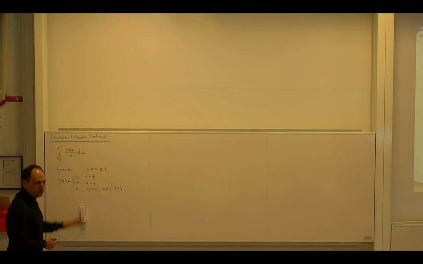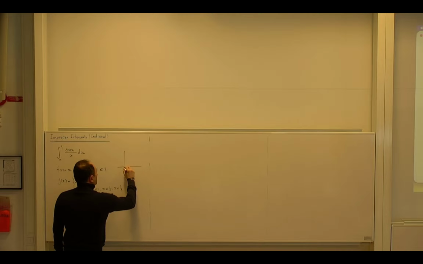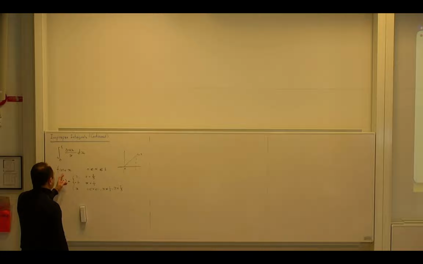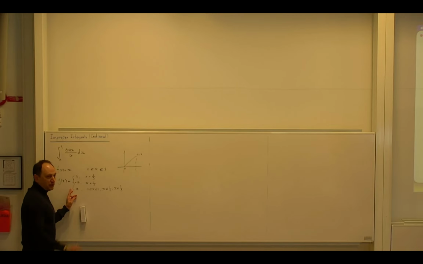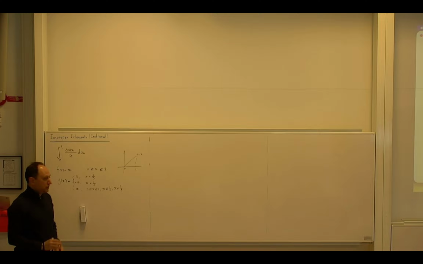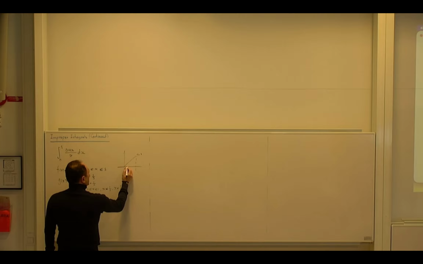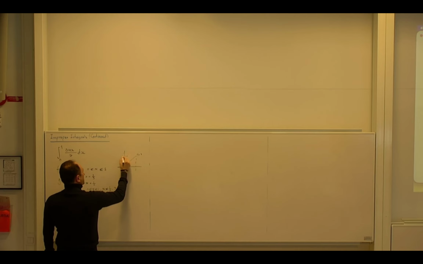By the way, intuitively it is very clear. If you draw the graph of this one, it is a triangle, something like that, y equals x, between 0 and 1. So if I ask you what is the integral of this function from 0 to 1, this is the area of this triangle. But what happens here, I am just carving out 2 single points and defining it somewhere else. For example, if this is 1/3, I am not defining it to be this one, I am defining it to be something like this.